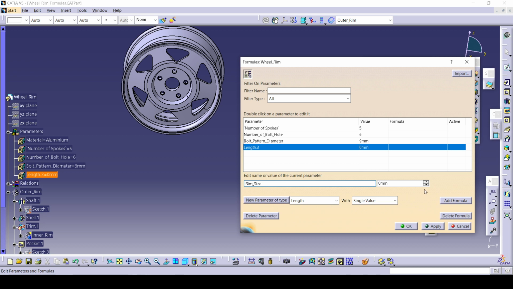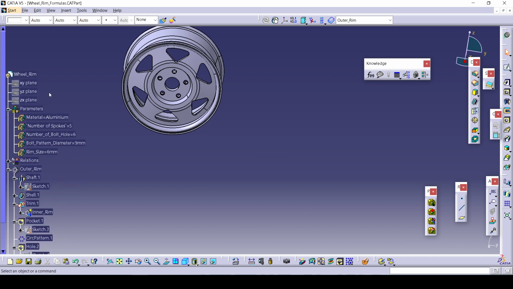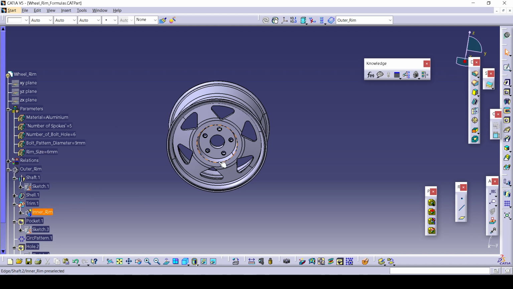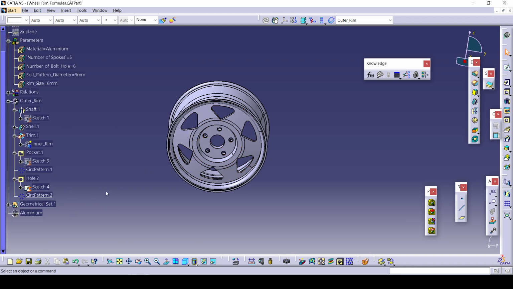Let's put something. Click OK. Now you can see we have created the parameters. This is how we can create the parameters.